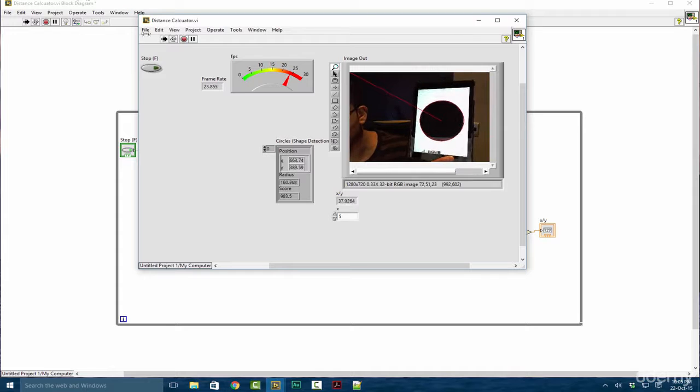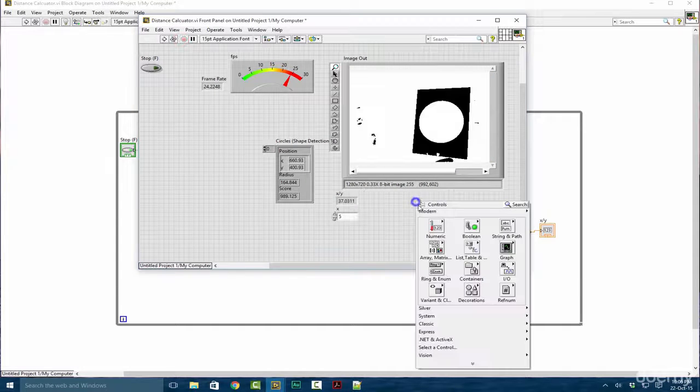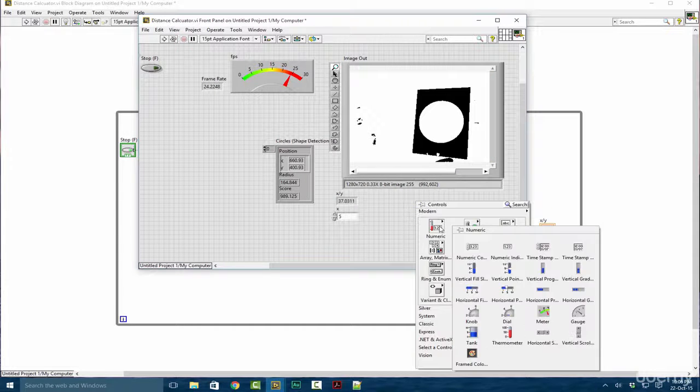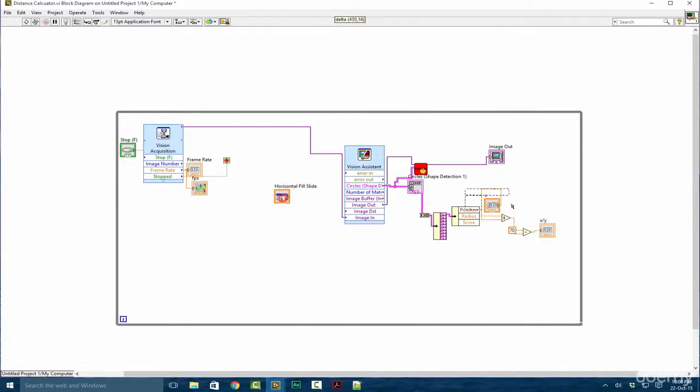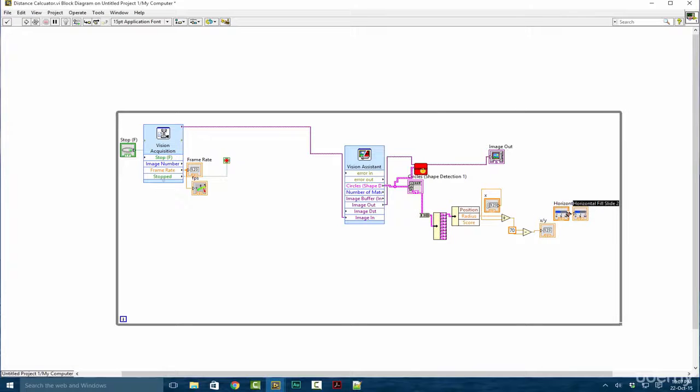Now let's just add a nice graphical thing to it. A graphical slider, horizontal filler, and then we want, say, 0 to 70. Can make this nice and big. Okay, so first we have to hook this up also. Just make it an indicator.